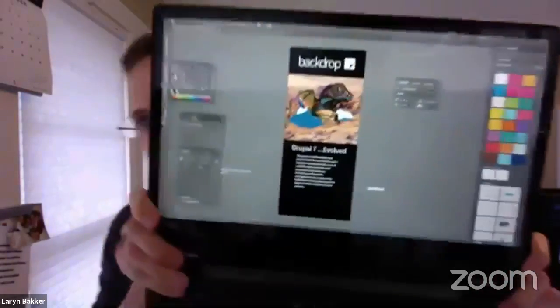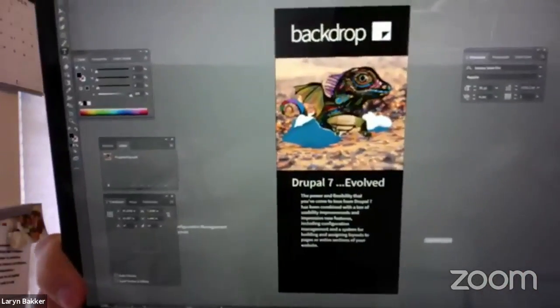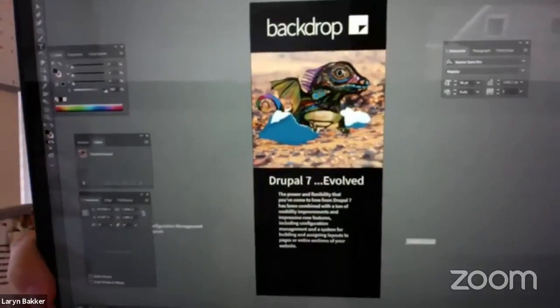Technology. Yeah. So it's kind of an art project I started in the summer and worked on. Yeah, cool. Oh, it's got a dragon. It's coming out of the Drupal drop like an egg. What do you think?